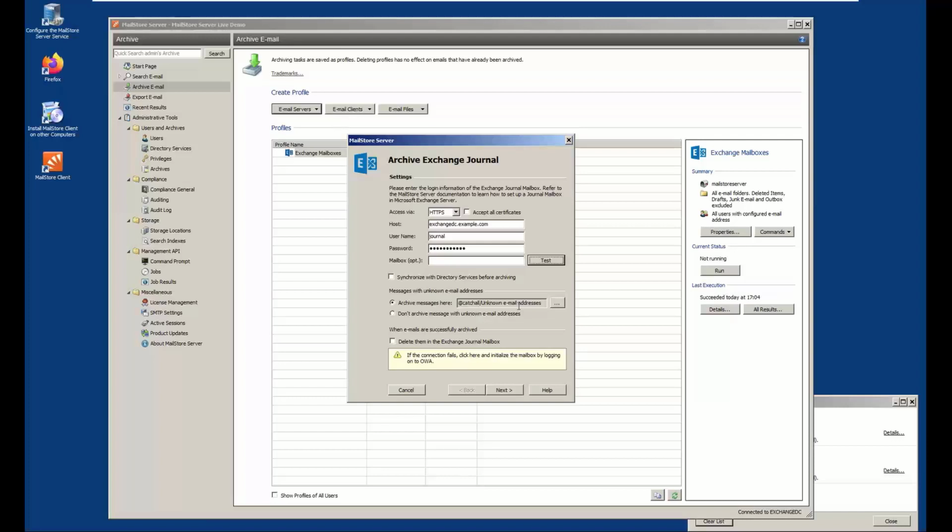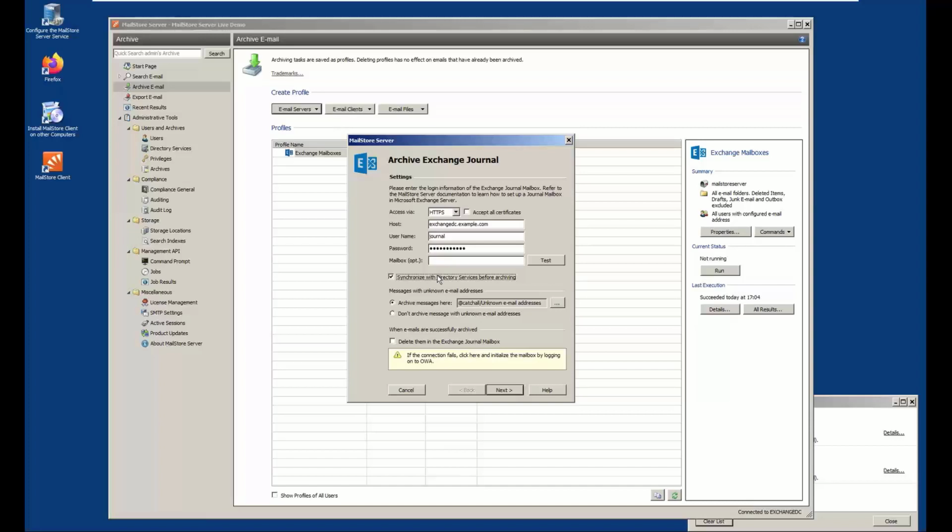The journal report describes to MailStore who a message is to or from and has a copy of the message attached. Because Exchange is creating copies of messages in transit, you can guarantee that anything passing through your Exchange server gets a journal report written and MailStore gets it archived, even if a user's trying to delete messages right away or using rules or something to avoid having their mail archived. Everything that goes to the Exchange server is subject to that journal rule. Again, we want to synchronize with directory services before archiving just to make sure we have an up-to-date user list.